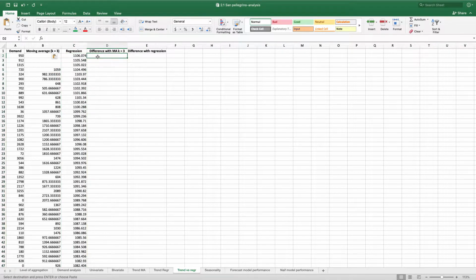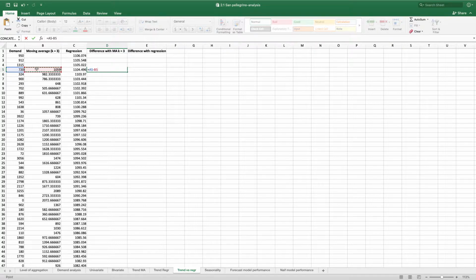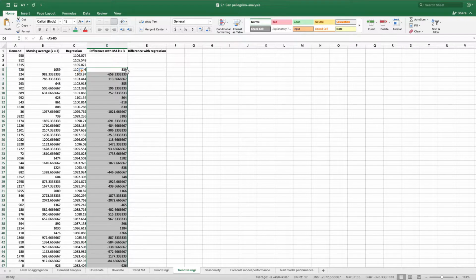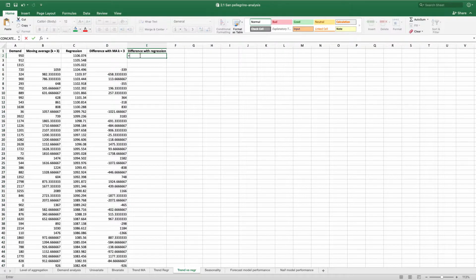Exactly. And now you calculate the difference in error that you make comparing the actual demand with the value obtained applying the regression trend line or the moving average approach. For the moving average k equals 3, start from period 3, which means the actual demand minus the values that you would have obtained applying the forecast using the moving average. And from period 1, the difference between the actual demand and the forecast you would have obtained applying the regression as a technique.